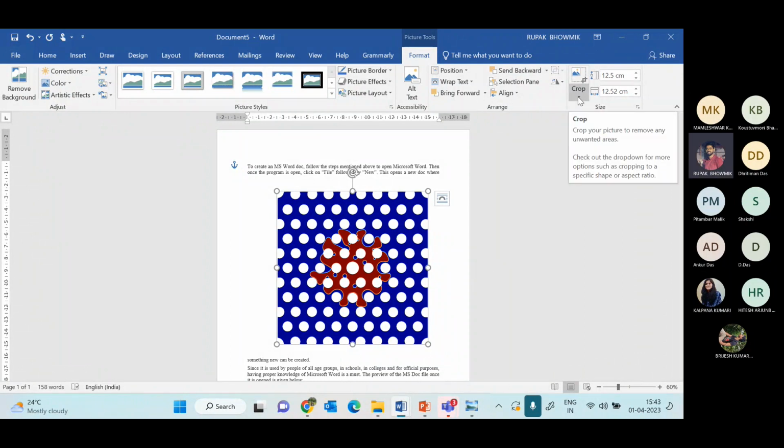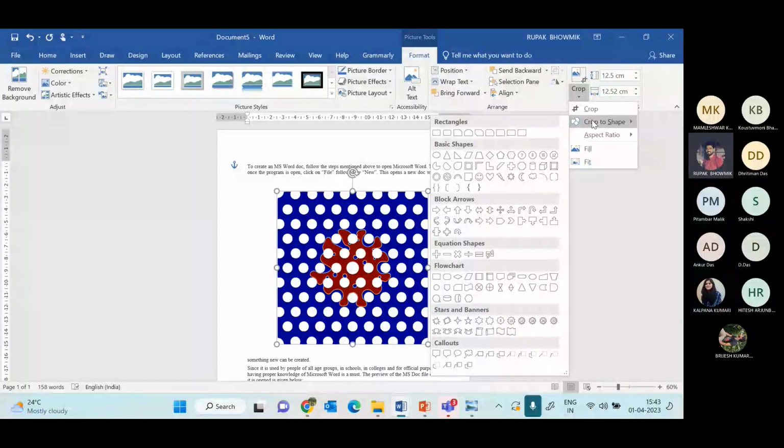Now, again, here are the crop options. You can crop your photos, images or figures here itself. Now, you have different options here. Like you can crop your figures into a certain shape. For example, you want to crop your figures in a circle, or something like a hexagon.